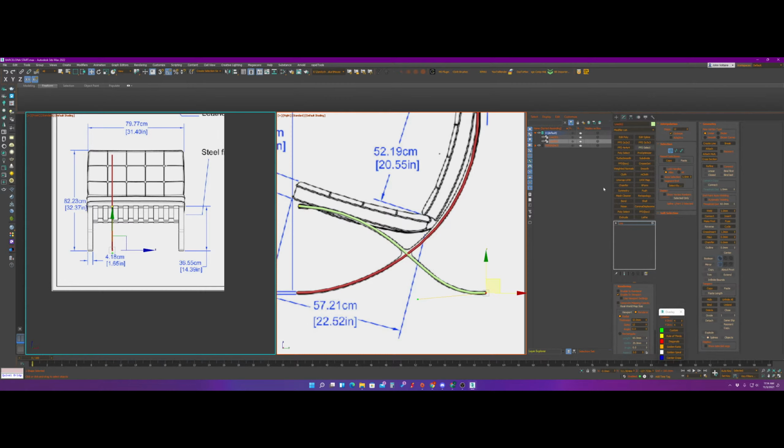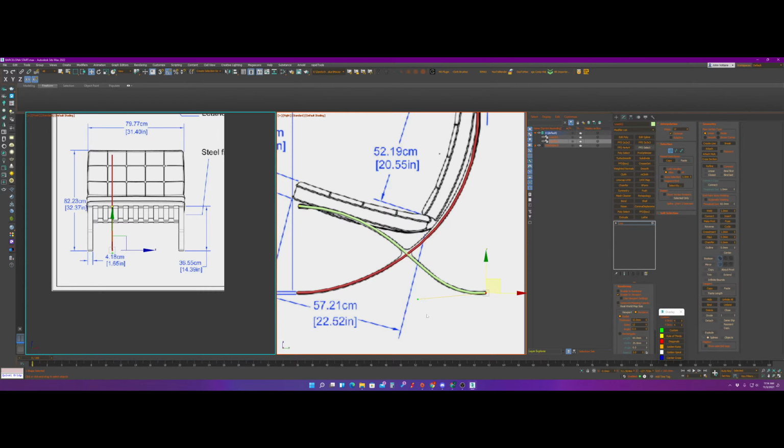Almost done. There. Mm-hmm. Okay. Now, next.